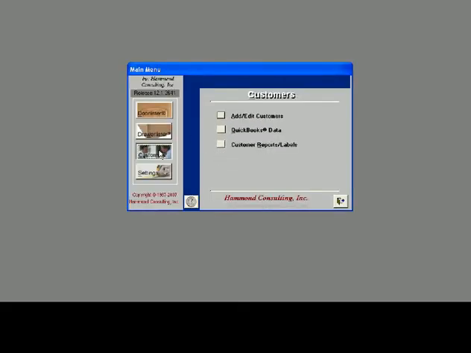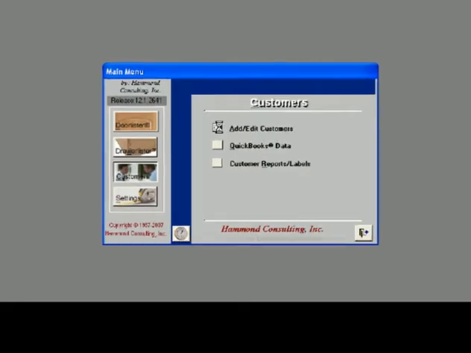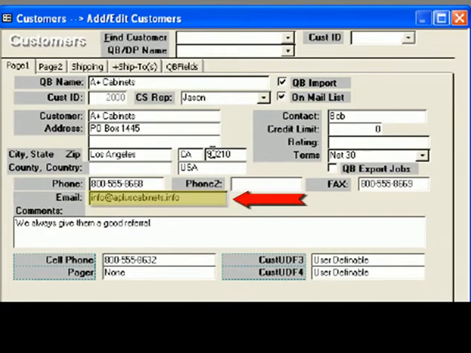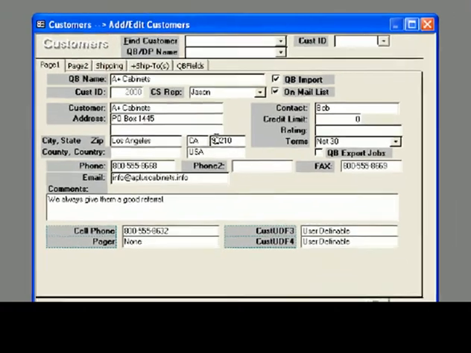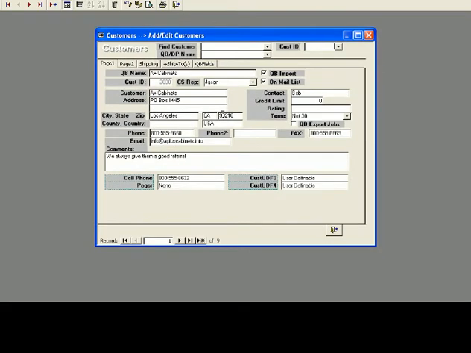The customer section of Drawerlister is like an electronic Rolodex. Here is where you will enter the email address for your customer to be able to send PDF invoices and acknowledgments by email. Here also you may set up your customer to export to QuickBooks, special tax considerations, and multiple shipping addresses.